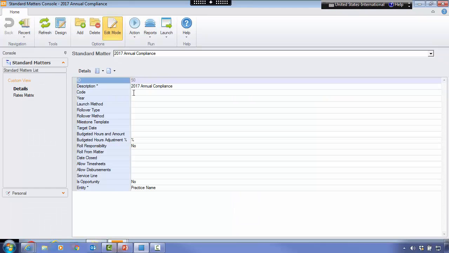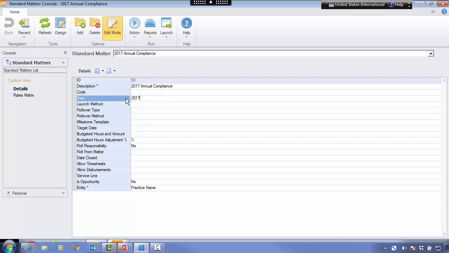To focus on that area, I've just changed my view. I'll go through each one of these items so that it's clear, and more information is available in your workbook. The ID is a system generated ID. For the description, it's a good idea to use the same naming convention as your prior year. The code field is simply a free text field. It doesn't have to be entered. Some practices use it for a shortened department or service line and use that in special reporting.